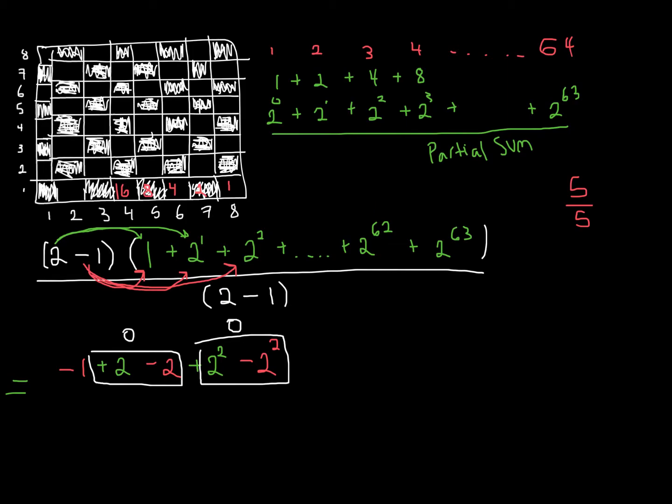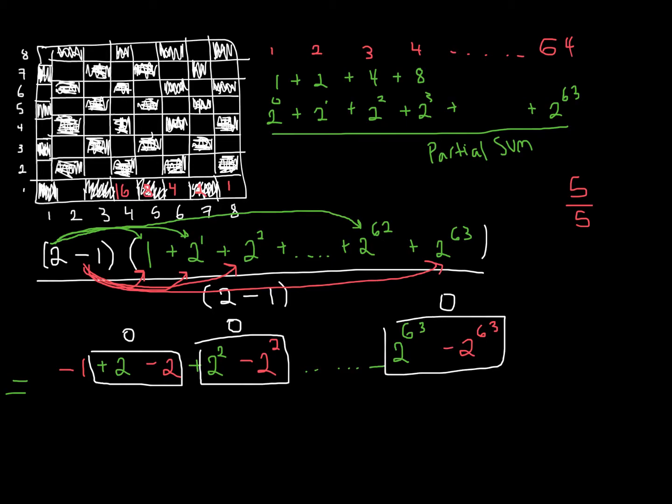Let's think about, we know that everything is going to cancel, and let's think about what happens when we get to the end. So getting to the end, I'm going to take 2, and I'm going to multiply it by 2 to the 62nd power. I know everything is canceling out to 0 along the way. So 2 times 2 to the 62nd power, that's going to be 2 to the 63rd power, right? And then -1 times the very last term is going to be -2 to the 63rd power. And those, of course, are going to add up to 0.